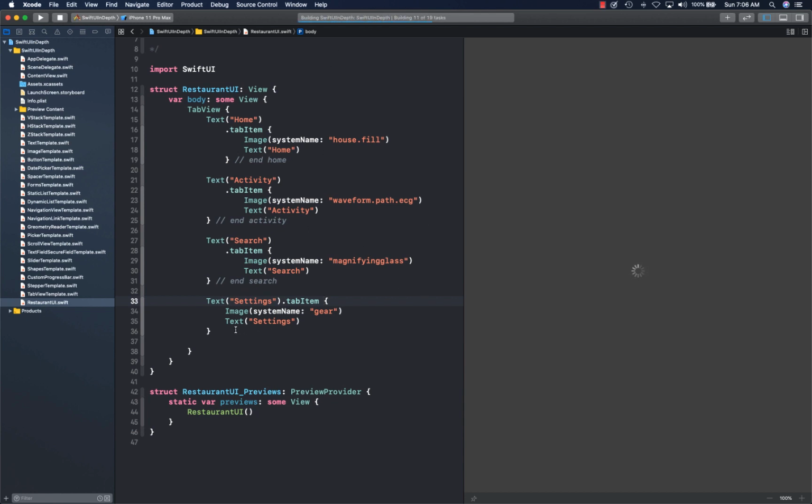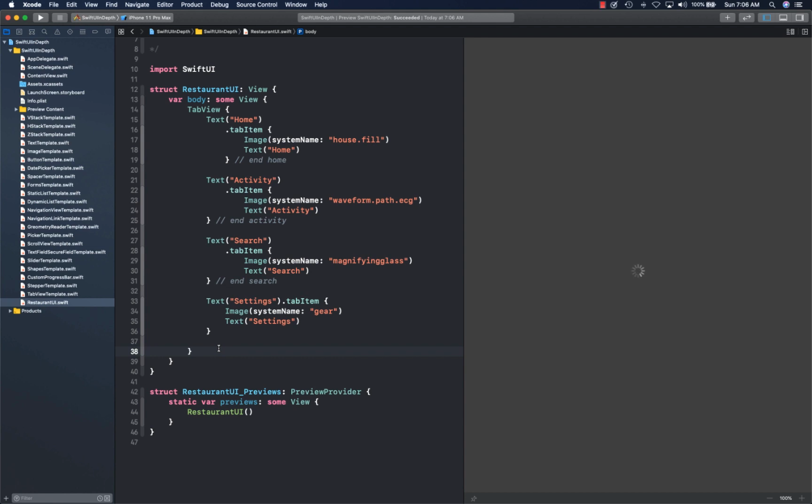While it's building, we can also change the way these icons look by adding an accent color. Once it builds, you're going to notice how accent color affects the overall theme of your tab.